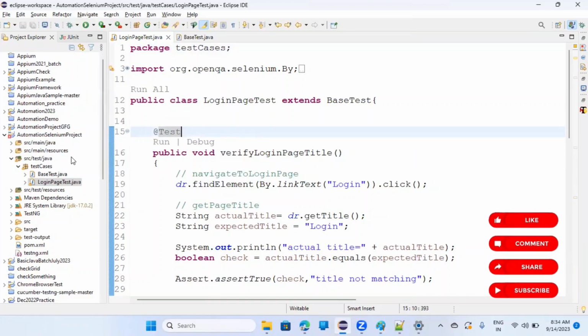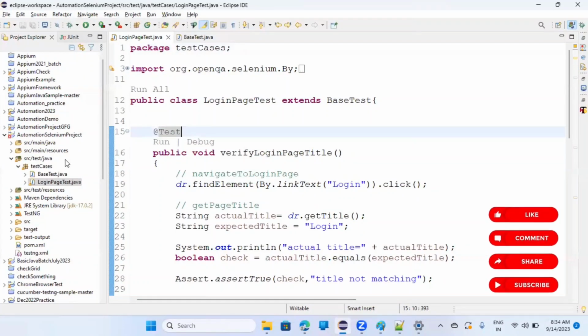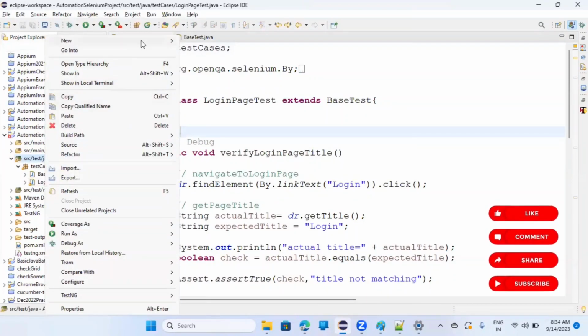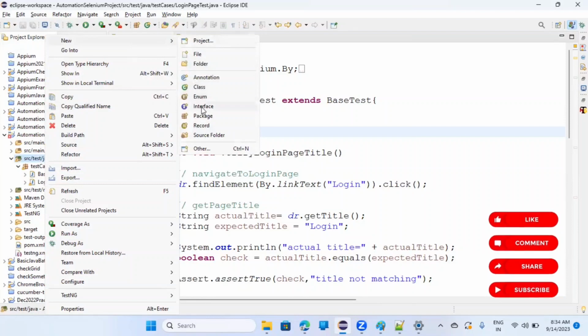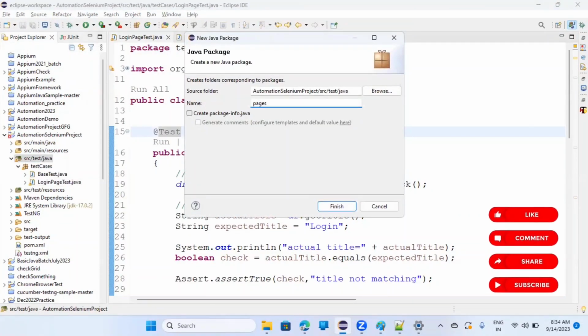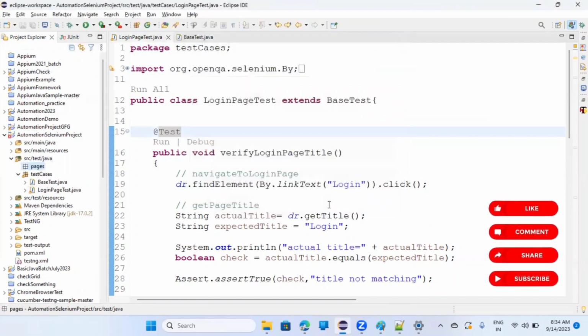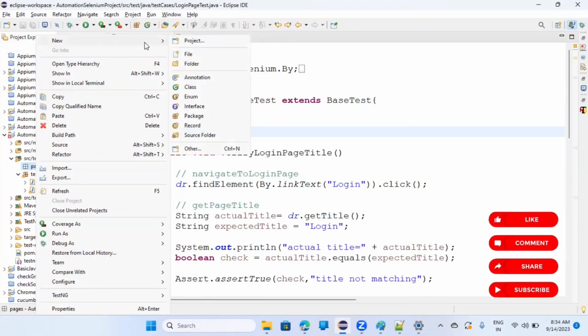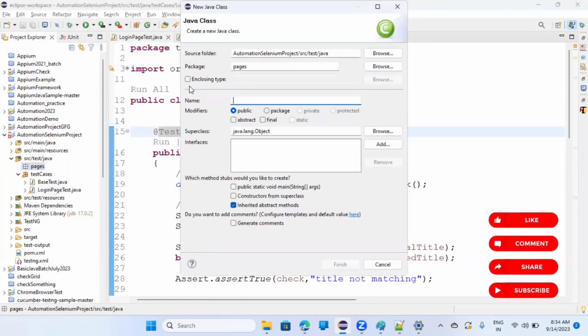So this is working. Now what we will do is, in the source test Java, we'll create one more package and give it the name pages. That's it, pages. In the pages, for every kind of page, we'll create a new class. It's very simple.